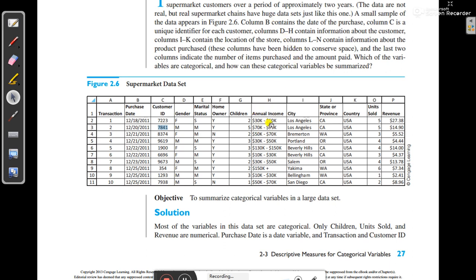Here you can see annual income, or gender values, or children. This is a numerical variable. Okay, here you can see marital status, that is also a categorical variable because those are categories, and this is also a category. Though annual income can become a numerical variable, in this chart it is mentioned as a categorical variable. And city also we can see here, again, these are categorical variables.